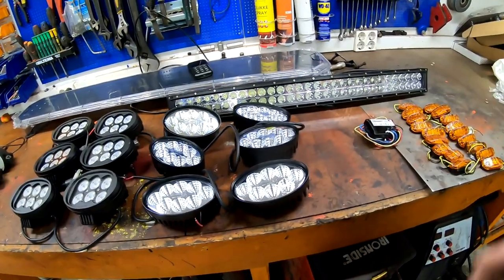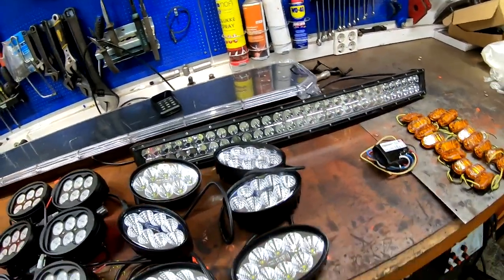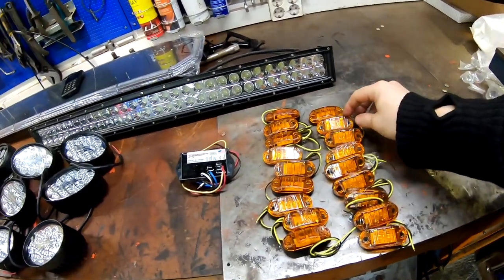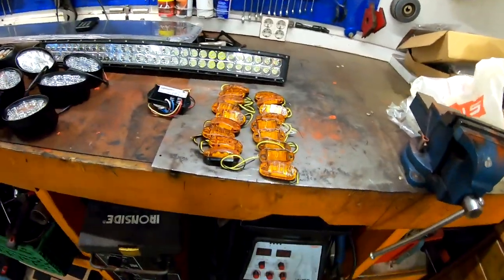That's for when I'm going to the dump site — it's a lot of road and not much light there. This fall it was a little bit terrible to drive with only the tractor's high beam; they are not that good. I also ordered a bunch of orange marking lights, and maybe I will put a few of them around the tractor somewhere where I figure out they look good.